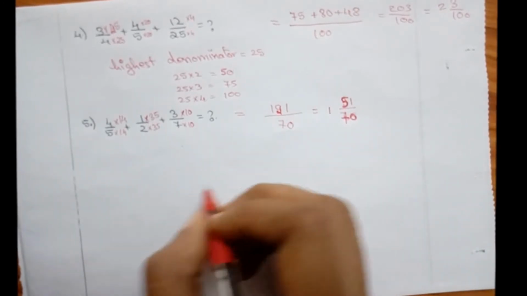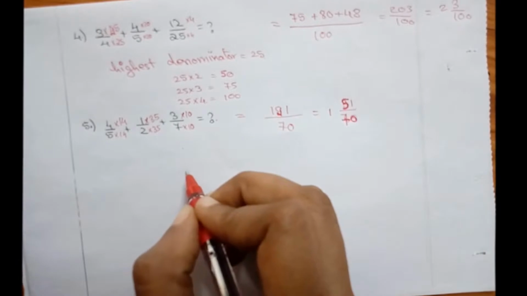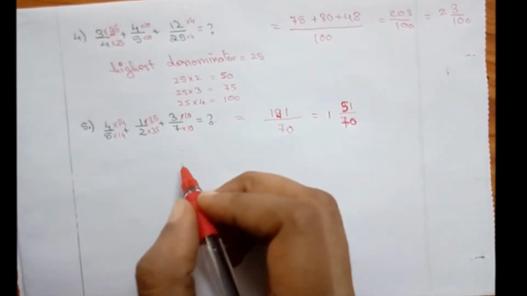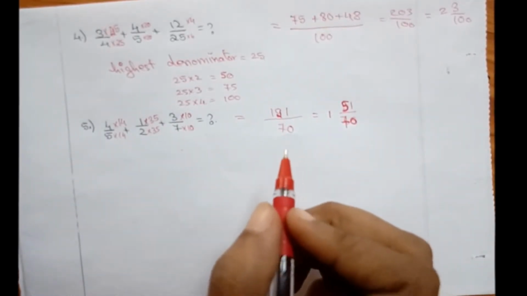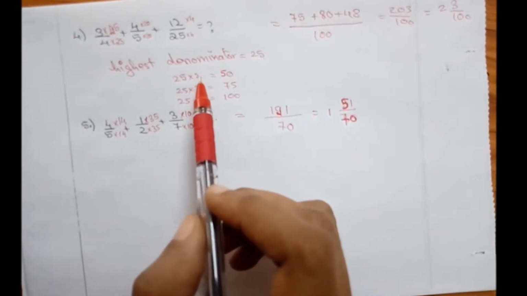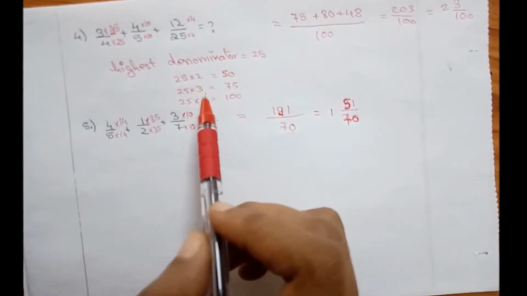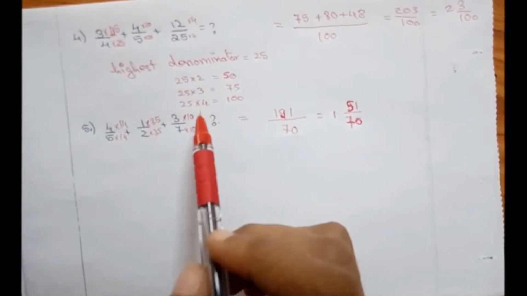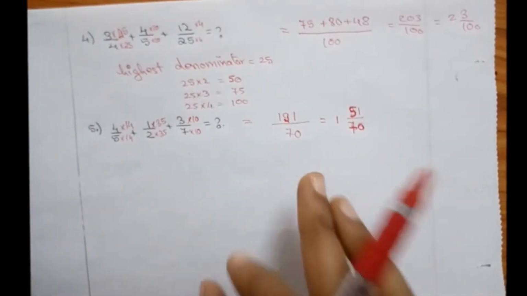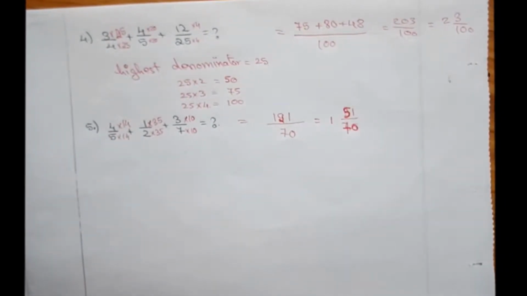Now see, here my tip is, first check whether the denominators are the same. If the denominators are not the same, then you can multiply them with 2 and check it. If you are satisfied, then okay, you can go with it, or else check with the other numbers until you are satisfied. Now we will move on to the next sum.